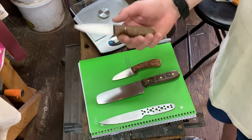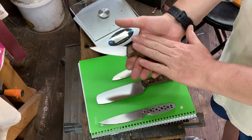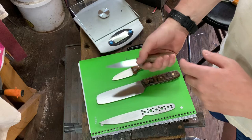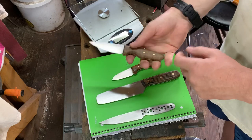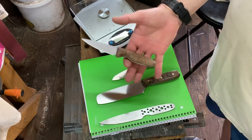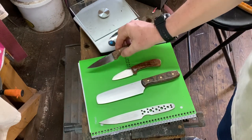I like the knife to sit in my hand. Depending on how I'm holding the knife, I like that rearward weight so the knife's not slipping out of my hand — I'm not holding it in a death grip. That's my preference. I like that more of a handle-heavy balance point where the knife just sits in my hand. It feels comfortable. It doesn't want to go away.